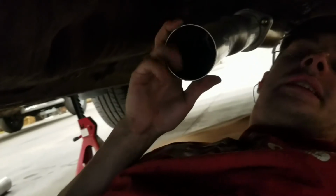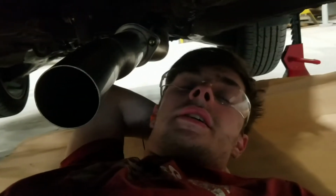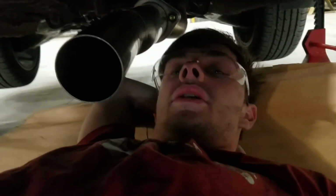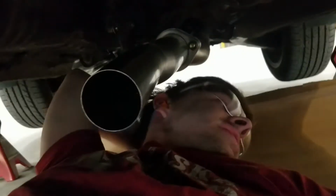Anyway, as I was saying, I'm going to try to get this 4-foot section over here mounted and tacked, at least right here. And after I get that tacked up, or maybe not tacked up, but at least I'll grab a Sharpie and mark this and put a line on it so I know to line it up. Probably going to have to do a little bit of trimming on the straight section, just for the simple fact that the ends aren't quite perfectly circular. There's a couple dents here on the end, so I will have to fix that.